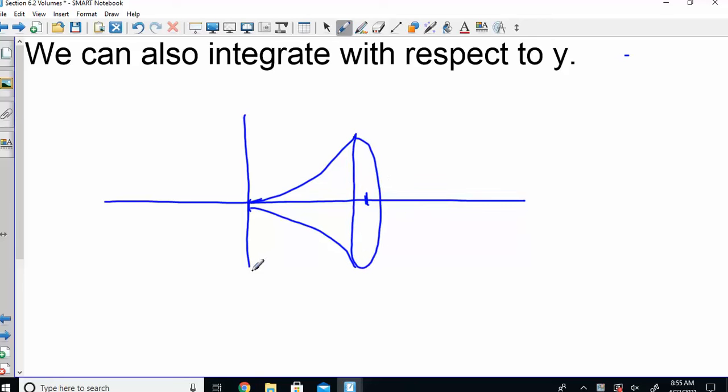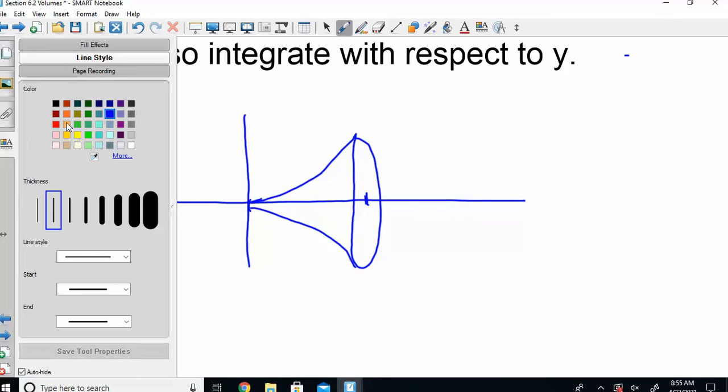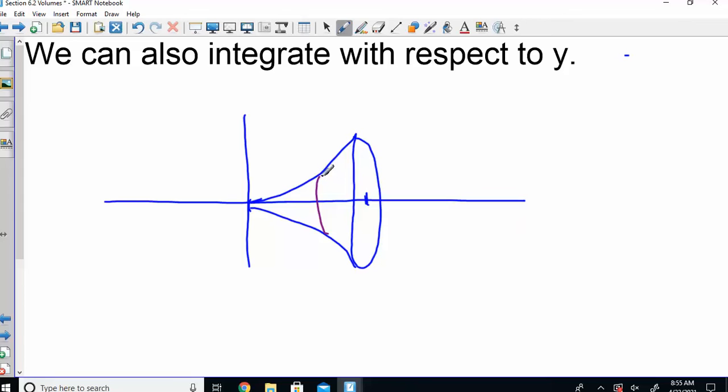Do you have a definite starting and stopping point for your y? No, because it changes depending on where you're at. You know, here the y values are different than here. But we had a clearly defined starting and stopping for the x. It was the height that was varying, not the length. When we do it with respect to x, then our cross section, we look at a vertical slice like this and base our radius off that, and we get an equation in terms of x.